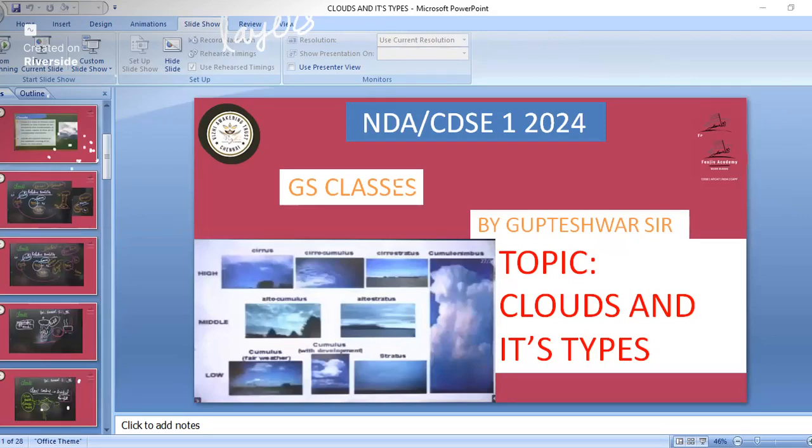And see how the formation of cumulonimbus happens, that also we'll see. All those clouds' names I have mentioned in this part. Cirrus, cirrocumulus, cirrostratus, these are the high clouds, then middle clouds, altocumulus, altostratus, then the low clouds, cumulus, then stratus. So this is all about the different types of clouds. Now we'll see about the cumulonimbus cloud. See, mostly these cumulonimbus clouds will take formation, that shape will happen in the water bodies area only. So see here, water bodies, here what will happen?